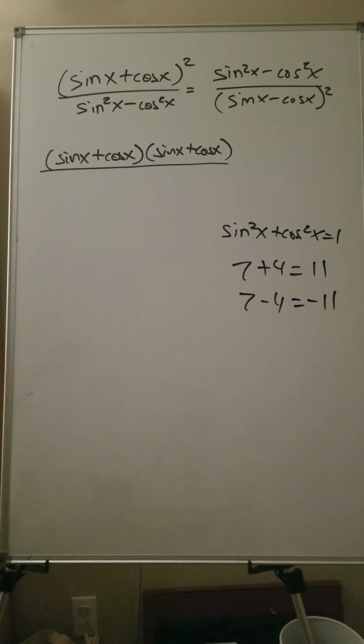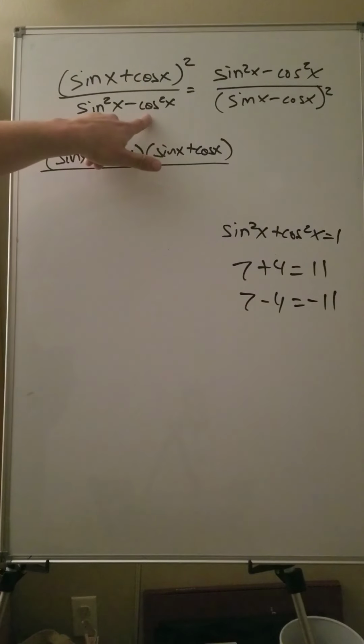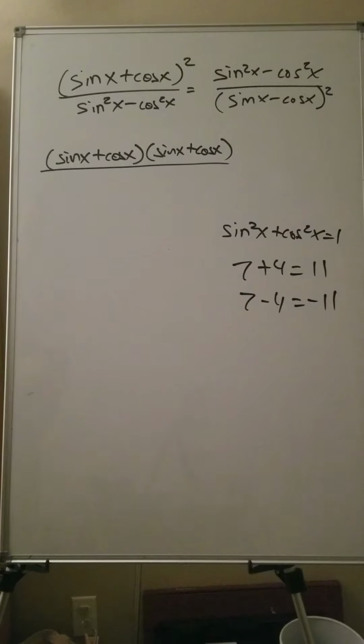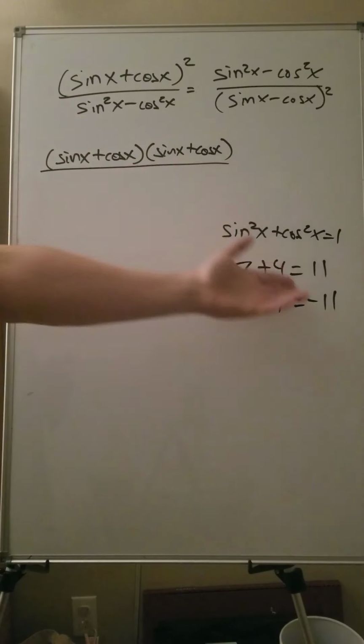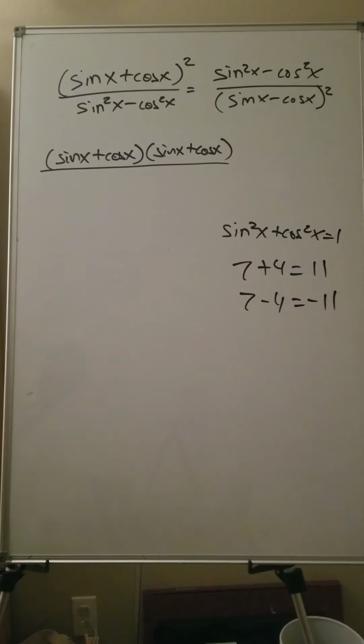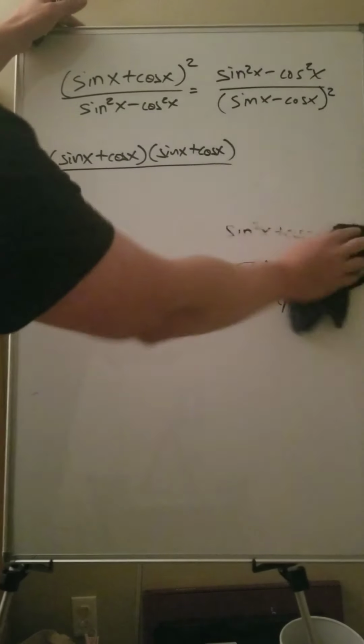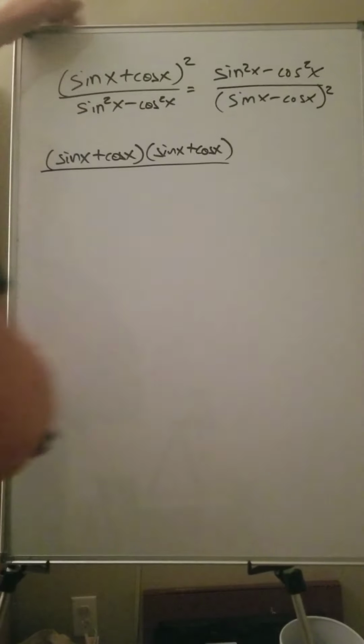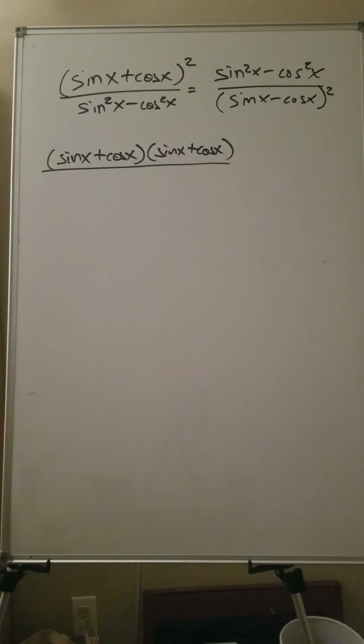Now I'm bringing this up because my experience tells me that sometimes students will see something like this and recognize some of the terms from our Pythagorean identity and think, oh, because that sign switched, I must just switch the sign. Well, that doesn't make any sense, so please don't do that. Sine squared x minus cosine squared x is not an identity, okay? It's not the Pythagorean identity. It's not some manipulation of it. It does not equal negative 1 or anything like that.